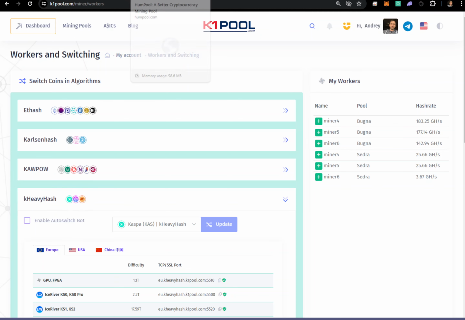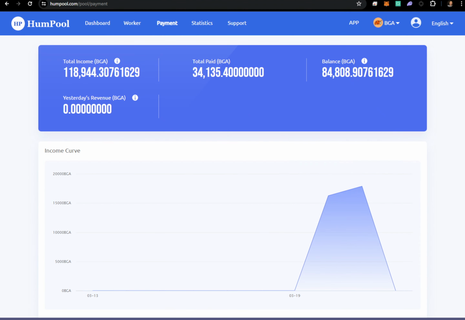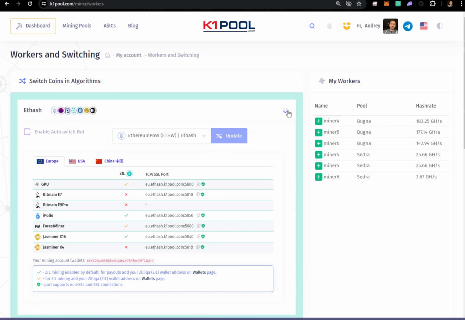I may switch these same 3 miners from Humpool to a different K1POOL account and set up one to switch after switching, and the other on just my profitable coins that I think are profitable, and we'll compare those two. How did they do through the week? So it will be another video. This video is just the K1POOL worker switching for different coins. So let's go back and finish changing.